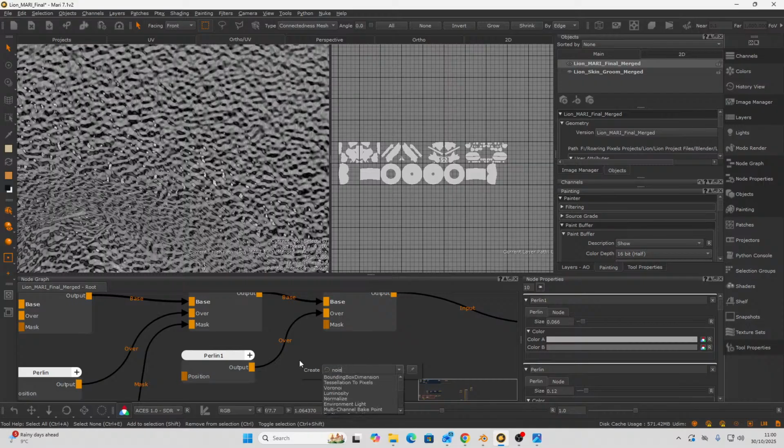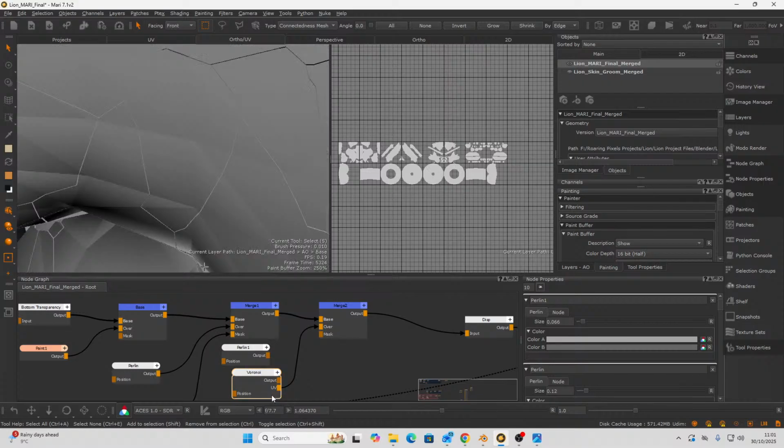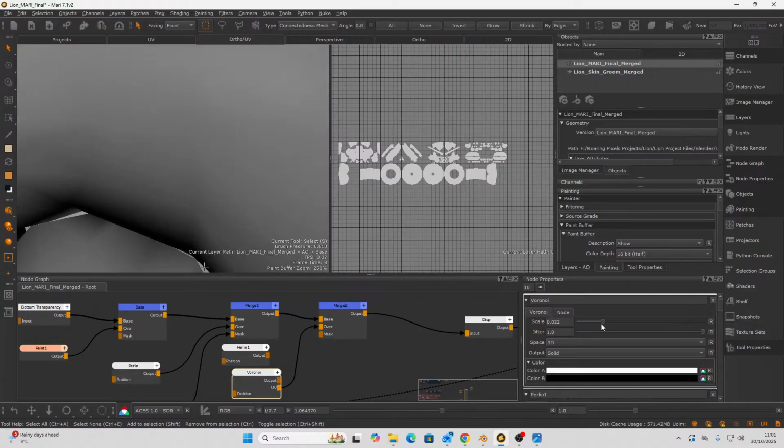What sort of noise is this? Voronoi? Voronoi might work for this one. So we can take this UV and project it in there. Okay, and now play with the Voronoi settings. Space UV.